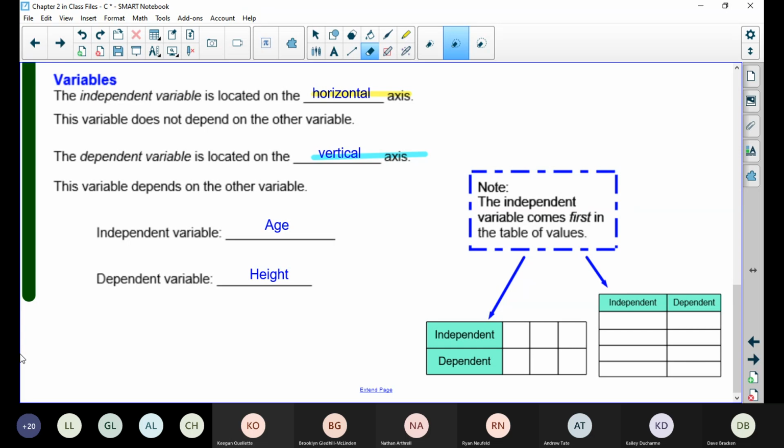So the first variable in your table is the independent variable. It always goes on the bottom. You don't ever choose, it always goes on the bottom. The second variable in your table is called the dependent variable, and it always goes on the side. But then the title of your scatter plot is always the side variable versus the bottom variable, okay? Amelia, Kaylee, Zach, Eric, Olivia, Keegan, when you guys are done, let me know, okay? So we can move on here. Hand down when you are done.